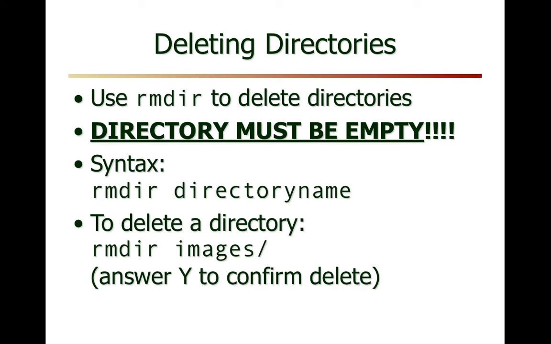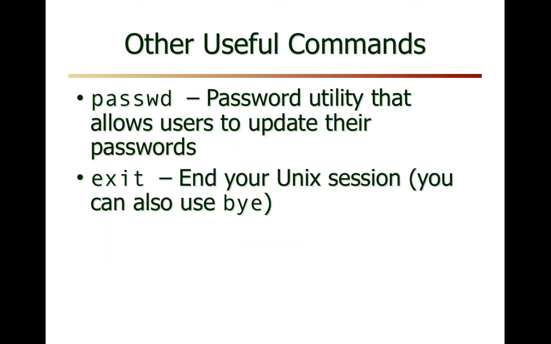So you use rmdir to delete directories. Directories must be empty. If they're not, you get an error message. And then you answer yes or no to confirm to delete it. We know about the password. Hopefully you all changed your passwords. And passwd allows updates for the passwords. And then exit. You're actually supposed to be typing in exit.